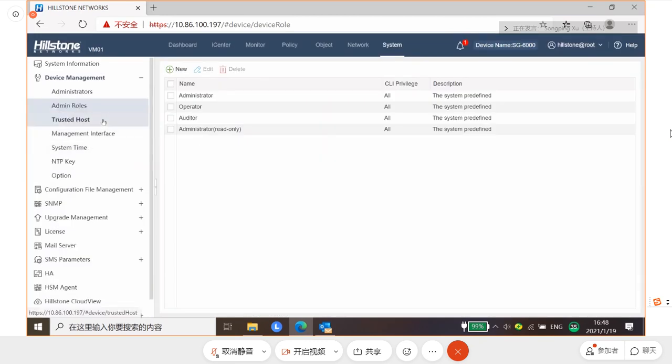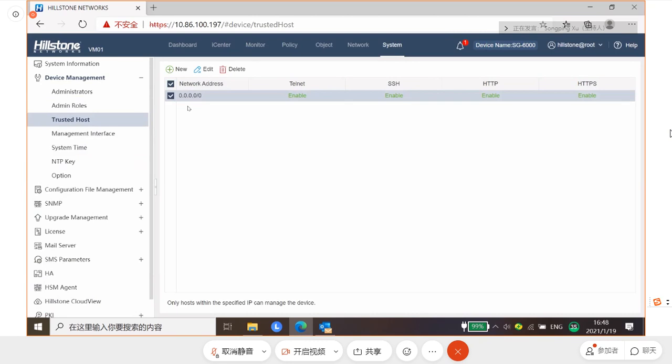And trusted host, as I mentioned, this is a default trusted host. So any IP, as long as you have a connection to the firewall, can access the firewall system. So it's better to add specific IPs for the IT staff or the security team, to only allow those people to access the firewall.